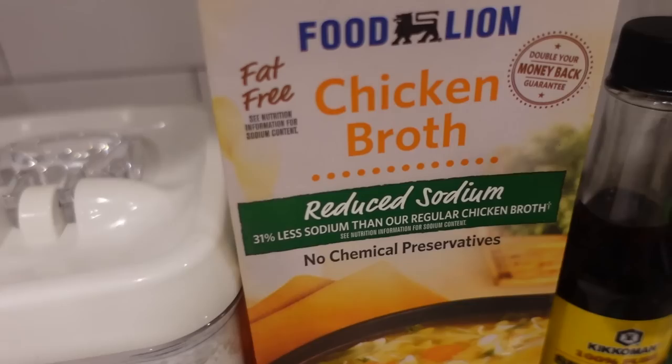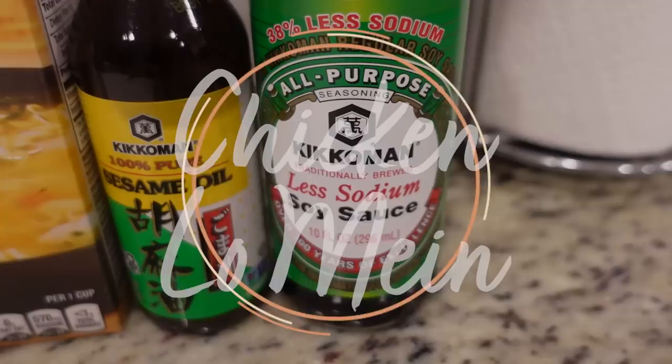Did you guess it? Number one, which one you think it is? It is an Asian-inspired dish, which we've done several of those over the last few months. But when I asked Steven, it really was no contest, which one was his favorite? Hands down, he said it was chicken lo mein. And y'all, I have to say, that chicken lo mein was amazing. And he voted that that one was number one. So we went with that. It's so easy and it's so good. It tastes just like you would get at a restaurant, if not better.